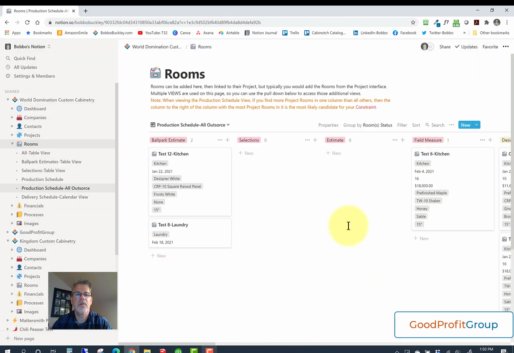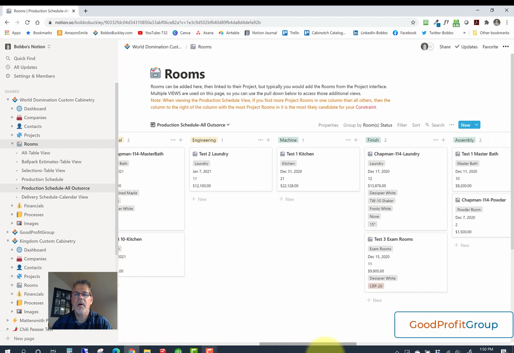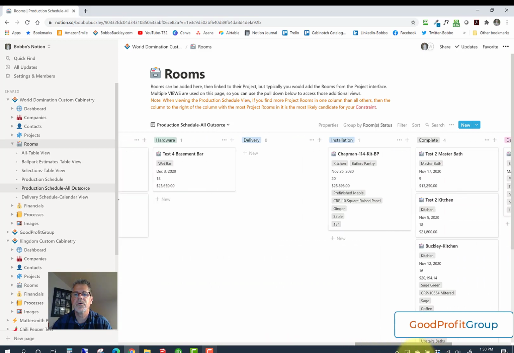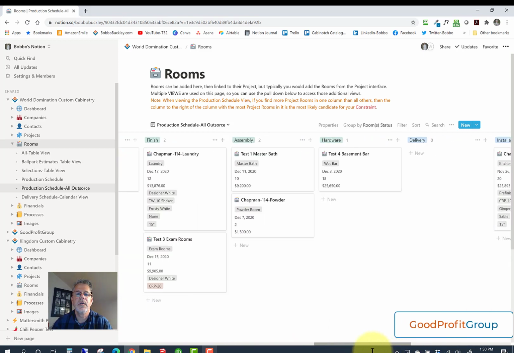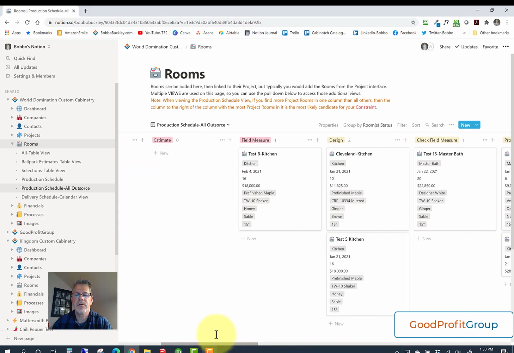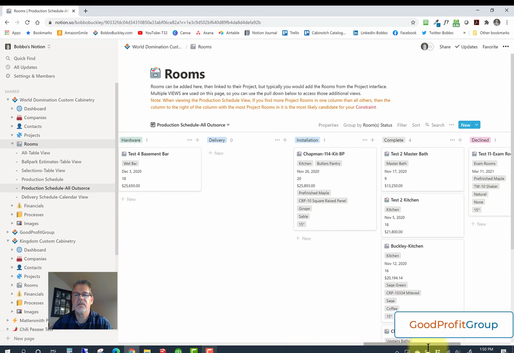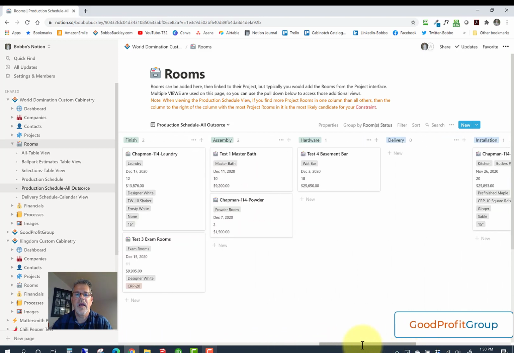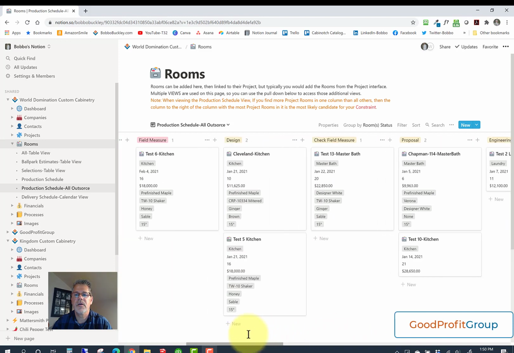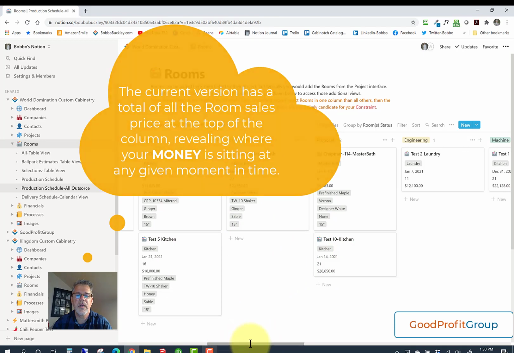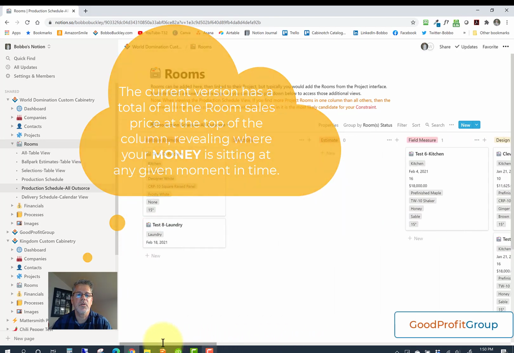And you see here this production schedule has all of the different jobs all the way through hardware delivery and installation and then complete, and then the jobs that you didn't win. So all of them are here, and this is the absolute best way to find your constraint. If you find one of these with a bunch of items in it, this is not real, but right now we would have to kind of toss up between any of these that have two, but typically there would be one. You always have a constraint, and that constraint would show up as having multiple items in it. So that's what the production schedule does.